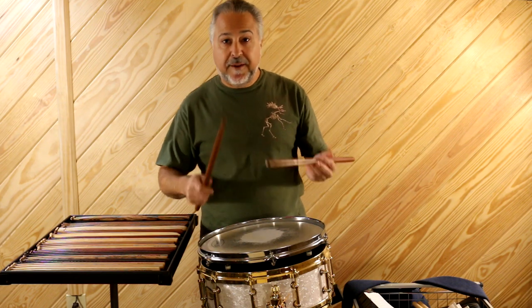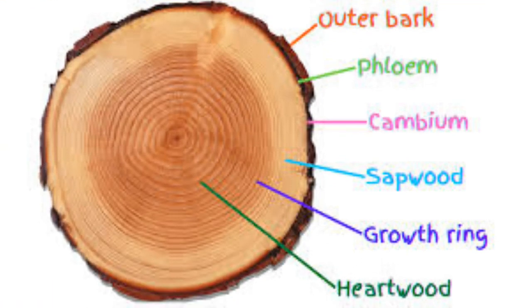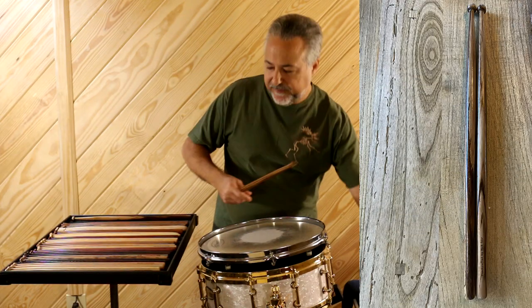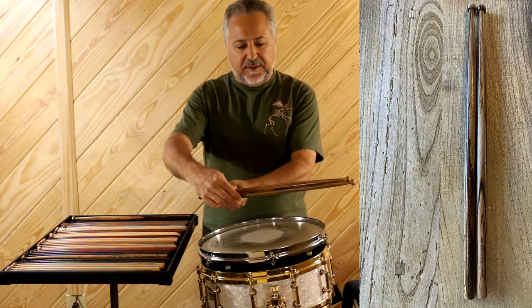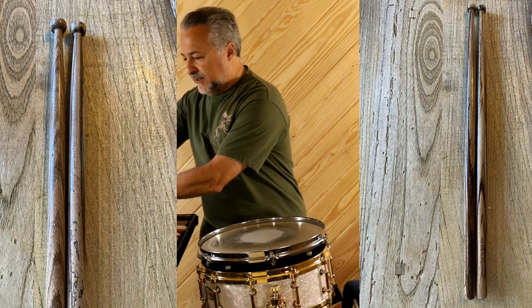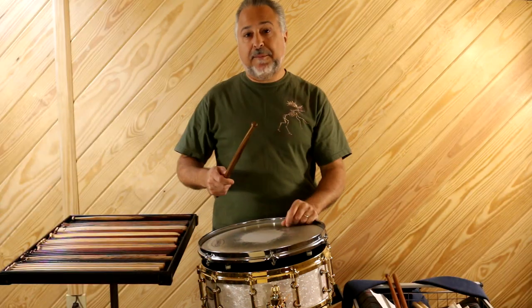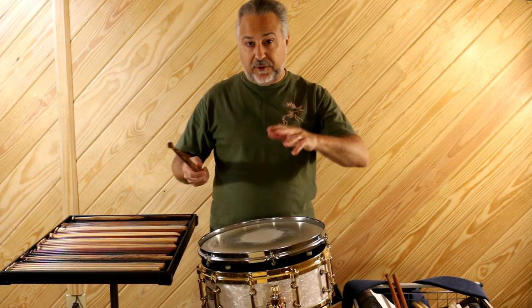Great for ornamental stuff. Heavy, okay? These are kind of heartwood. Now the heartwood means it's from the center of the tree, and it's going to be a little darker and heavier. On some woods like zebrawood, this is the heartwood, and you see how much darker it is than the zebrawood sticks I just showed you. It's pretty noticeable there. Let's see if we can get a close up. And it's going to be probably about 5 to 10 grams heavier than the sapwood, the outer part of the tree.